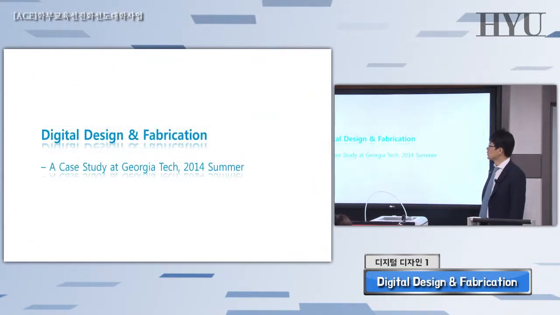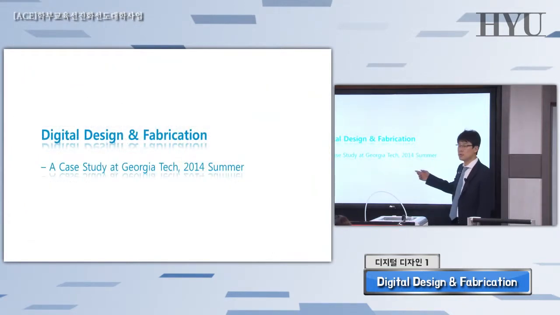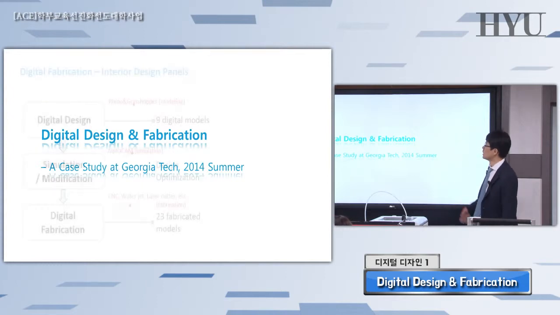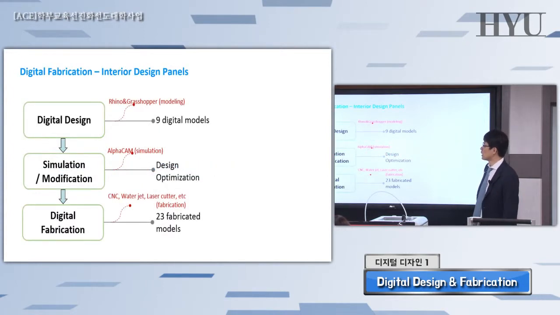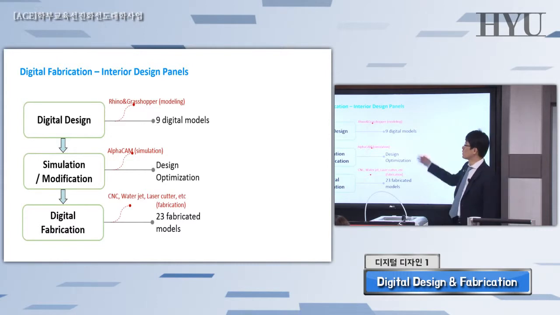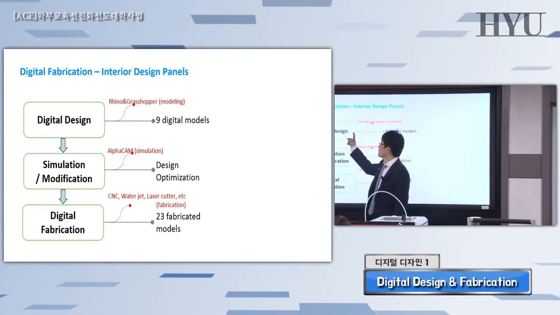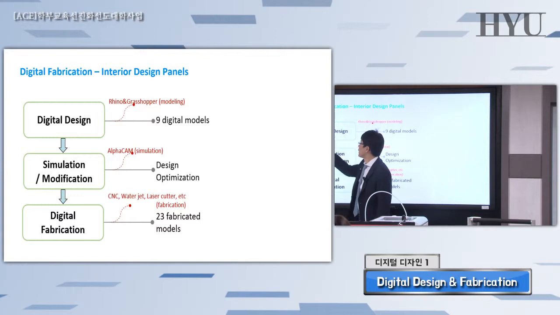So let's take a look at a case study first, okay? Last summer's Georgia Tech example, digital design and fabrication. Let's take a look at this process. Okay, digital design and fabrication. But actually there is one more thing, okay, between those two phases. So far, this is our final digital design, okay?